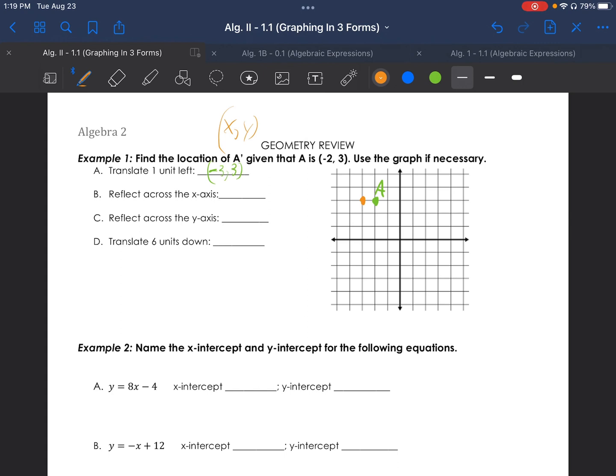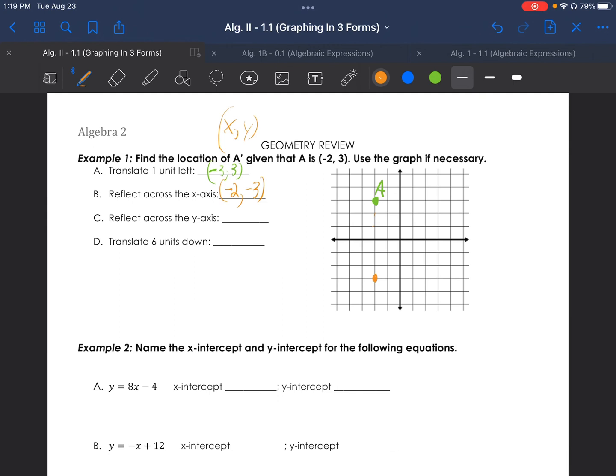Now reflecting across the x-axis. The x-axis is this one, meaning if it's going to reflect across it, it's not going over here, it's going down here. So you can say, how far is it from this axis? It's 1, 2, 3 away, so it'll be 1, 2, 3 away down here. And it's not moving left or right at all. It's as if it's just being mirrored over there. So as we figure out the coordinate for this, that's 2 to the left, so negative 2, and 3 down, negative 2, negative 3.